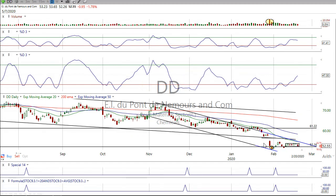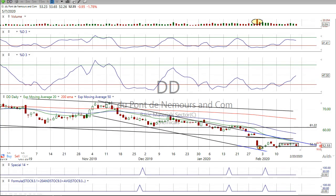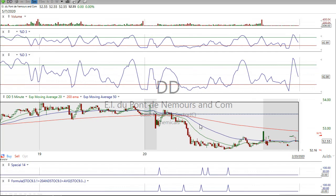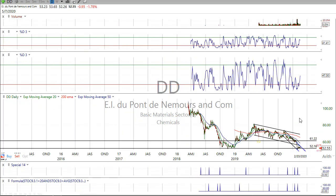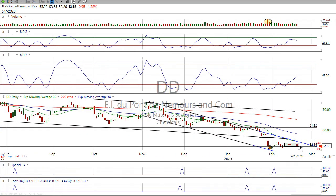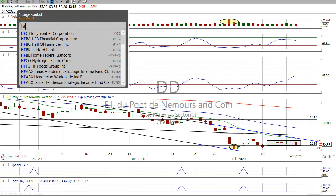DD — a little disappointed. I thought we had it today. I thought we were going to start to break out, but the market turned over on the coronavirus news and we started selling off. DuPont reversed also. We did have a little pop this morning, it kind of reversed, and then the market took a crap. This ended up on the lower portion of this big channel. Not liking it. I mean, I wanted to see it come out of this. I just don't like the stochastics going sideways while price is going sideways — that's a little bearish. I'd like to get an opportunity to take off some of these calls I have. We'll see what happens tomorrow. It's just not looking right, but I have a feeling it's going to pop soon — it just might not pop with me.